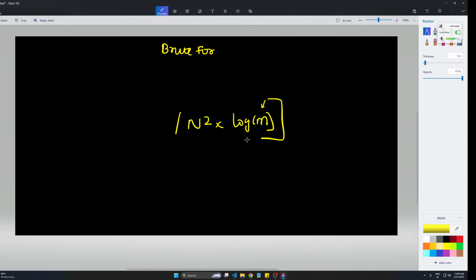So this becomes an interview style question, and if you're interested in a better solution, you can stick to the end of the video. But if you just want to watch it for fun, how we can improve the time complexity from n square into log m to n square, you can just watch the next part. So now we need to shift from a brute force approach to something better. That's when DP will come into the picture.